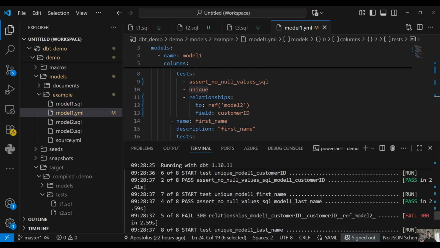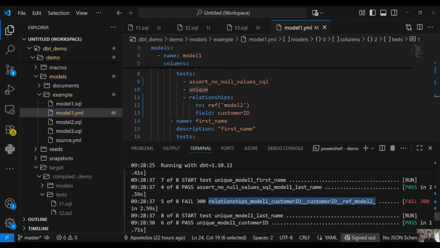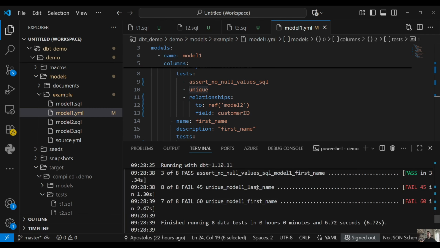So these data quality checks passed, the referential integrity failed as we checked, and the uniqueness for last name and first name also failed, but that was expected. Here you can see the custom function for the data quality checks that we applied for 3 different columns.